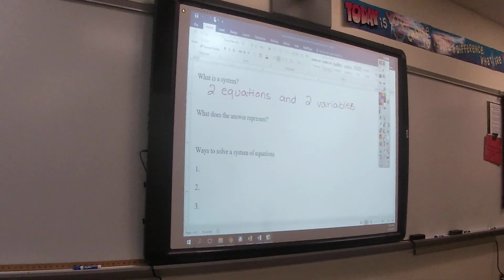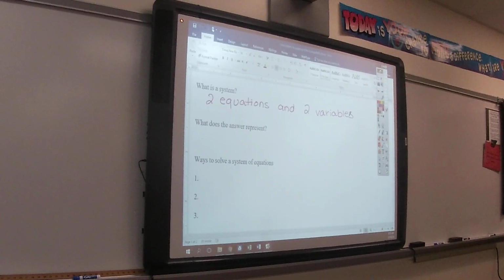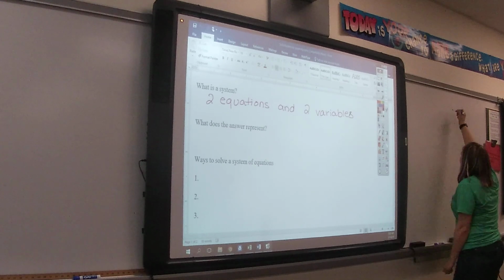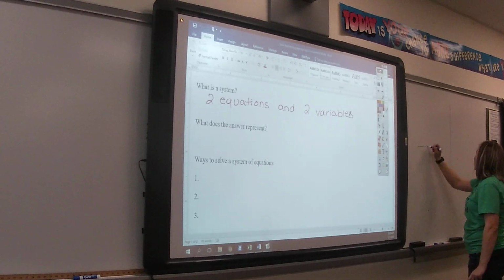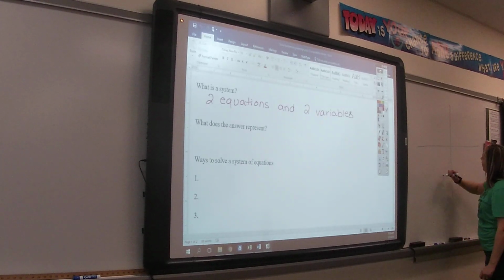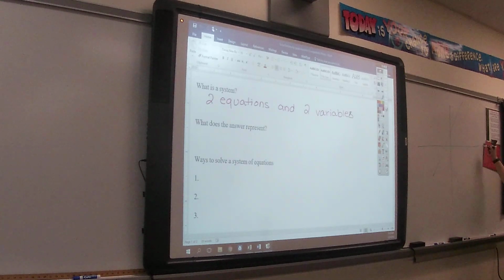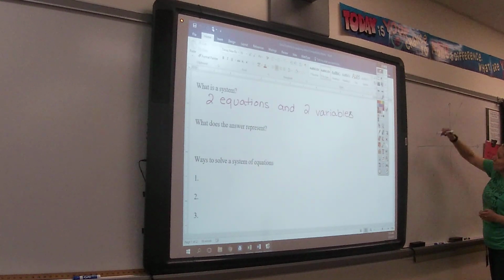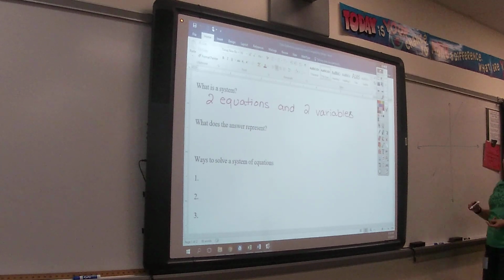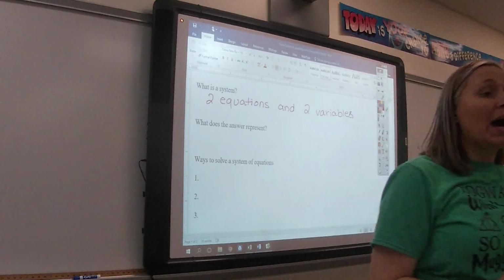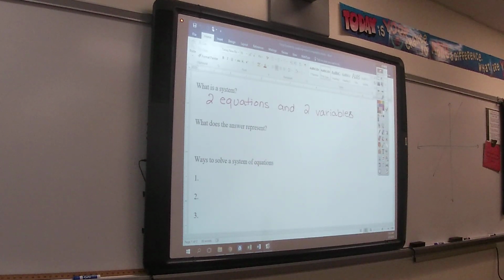So you just told me, right, if we have y equals 3x plus 1, and we were to graph this, what does this line mean? What is it? It's positive. I mean, it has a slope, but what does it represent? Right? The x and y values that make that equation true. How many x and y values make that equation true?